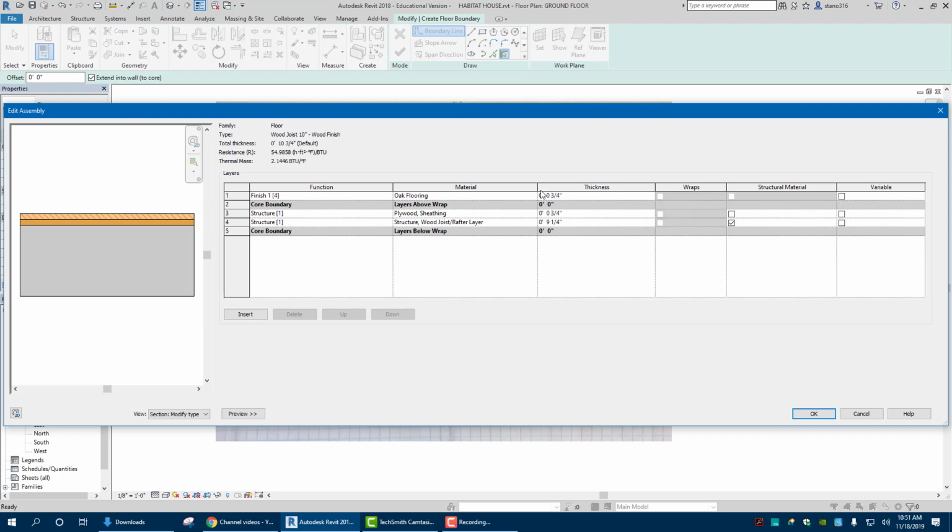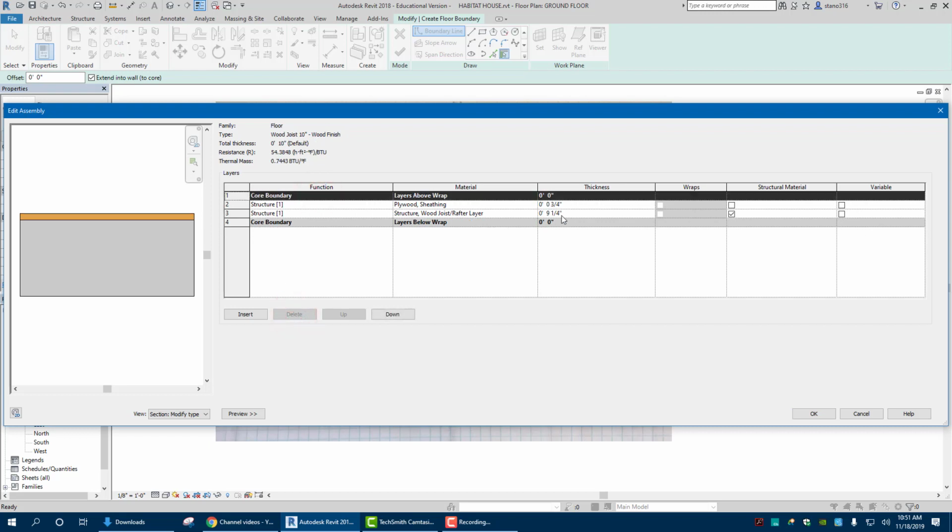What we're going to do is ditch the oak flooring for right now. So I'm going to click on it, hit delete. Not worried about that. And we could stick with this 10-inch flooring right here. It's probably a little overkill. We could probably get away with 8 inches, but we'll leave it at 9 1/4. A little overkill, but that's good. It'll work well for this house. We're going to hit OK. So that's the way it looks.